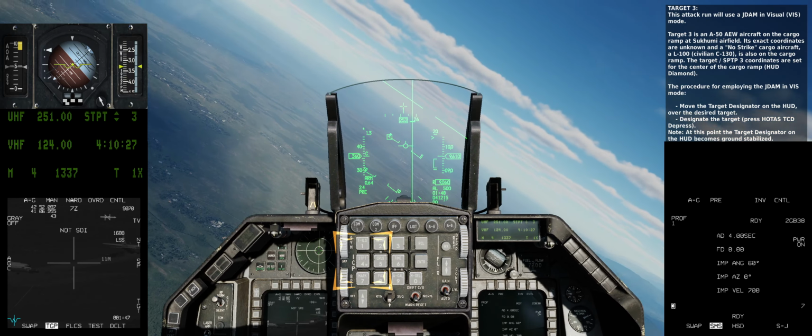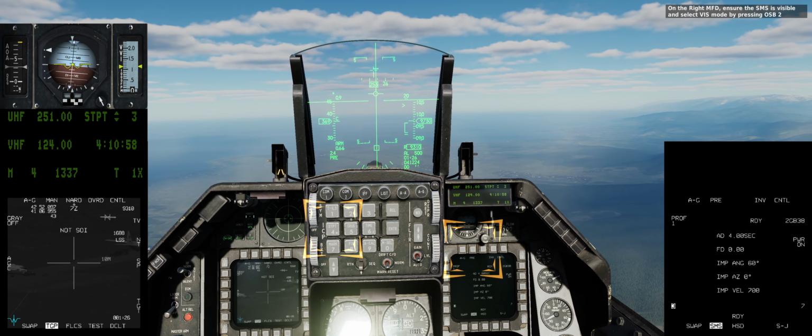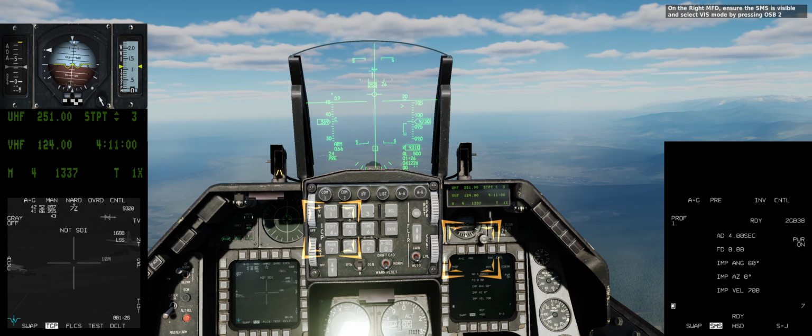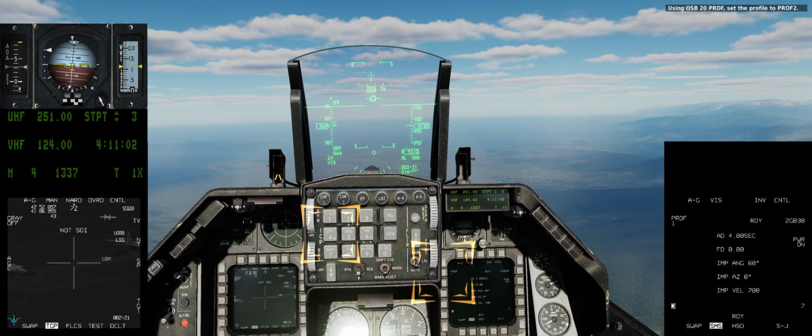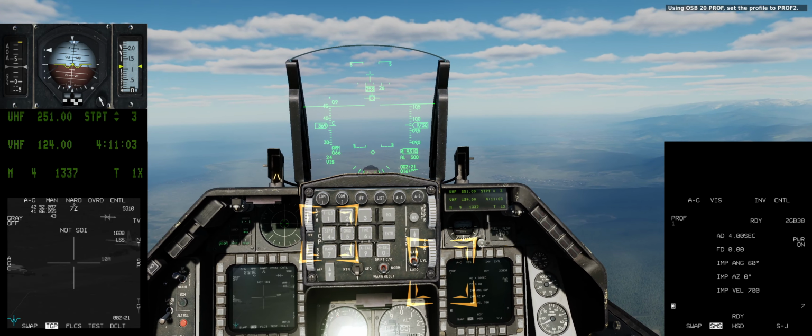On the right MFD, ensure the SMS is visible and select VIS by pressing OSB 2. Using OSB 20 profile, set Profile 2.